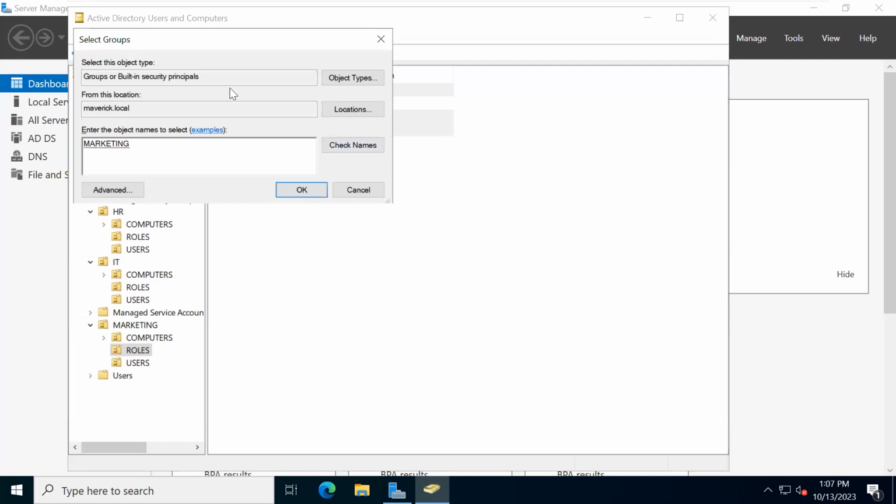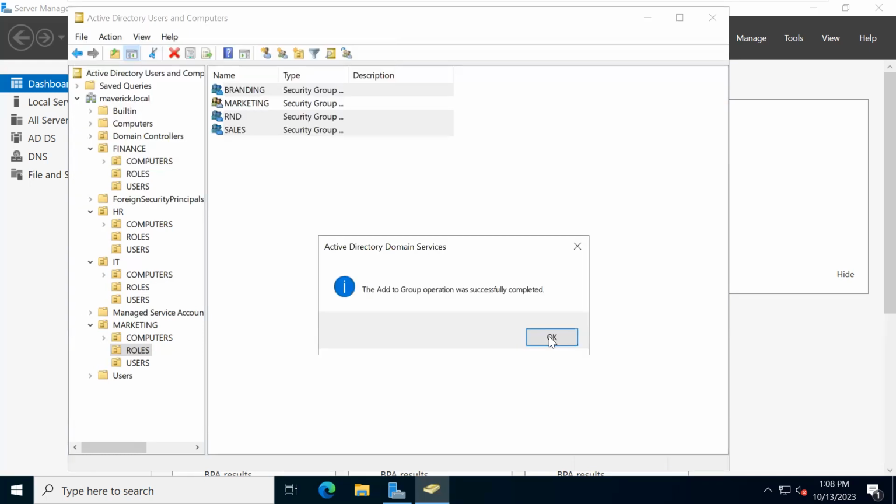All right. And you can see that whenever you're adding to a group, it brings up group and not the entire group. So the object type is group. So it's not conflicting with the OU. All right, so we click OK.